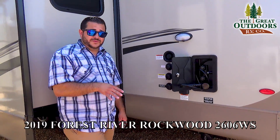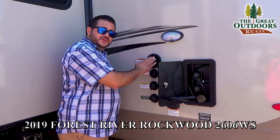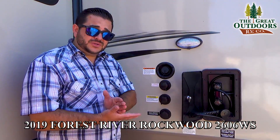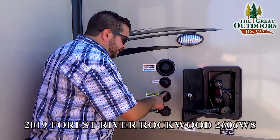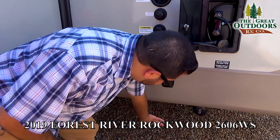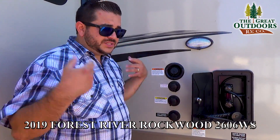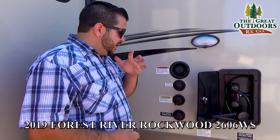Here in the back corner is what I'd call my docking station area. You have a potable water fill where I would fill up my fresh water tank. I also have an antifreeze inlet — I go inside, hit a bypass valve, put this inside a hose with about a gallon of antifreeze, and I can winterize my coach without having to unplug from the pump and risk breaking something. My black tank flush — I hook a hose to this and I can flush out my black tank. The black tank has sprayers inside so when I'm dumping I can spray that out and ensure a non-stinky coach.